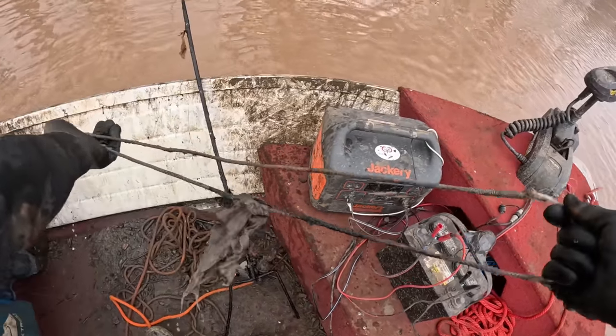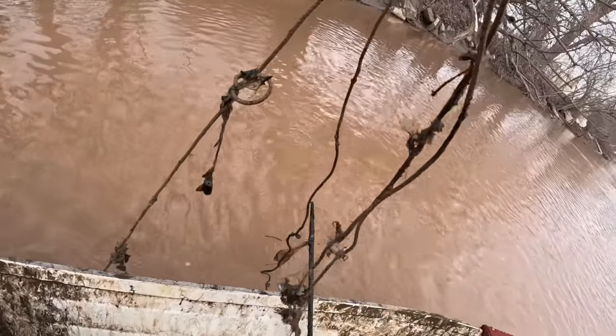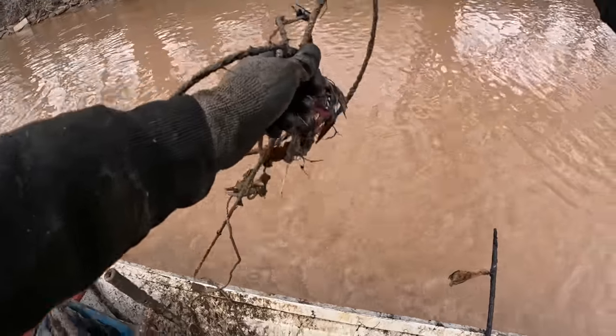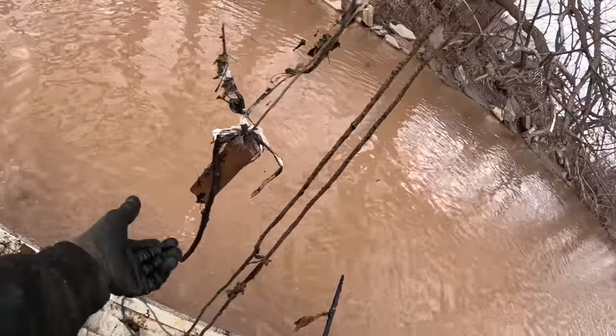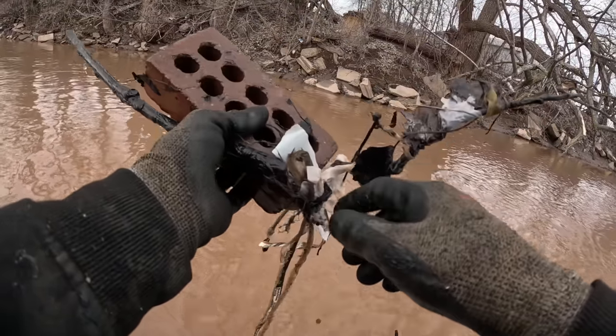But hold on, dude. Before we look at what we got on the magnet, look at it. We got us a rope. What's on the end of the rope, do you think? Ooh, it's coming up too. It's actually coming up kind of easy. What the heck could be on the end of the rope? I got it. What in the world is going on here, you guys?